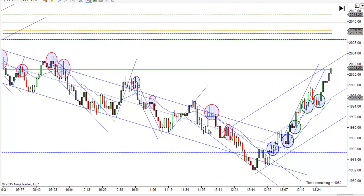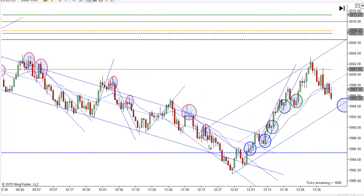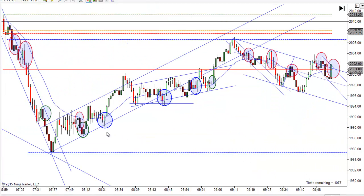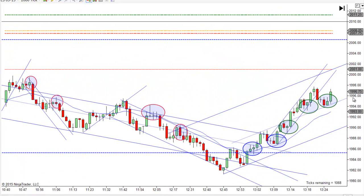But you also get a second entry counting off this low. Pull back first entry, and then you get that little bar's got a little higher low. So there's a second entry short there. Then there's a failed second entry long right there. And I didn't mark anything else because we're getting so close to this low where the blue line's working across there. Oops.